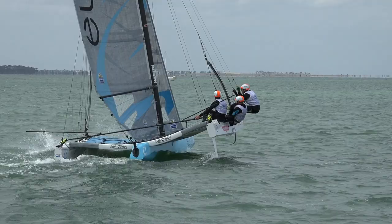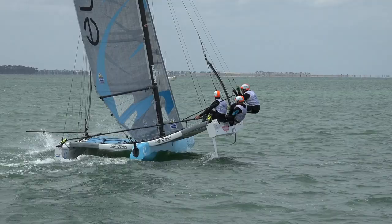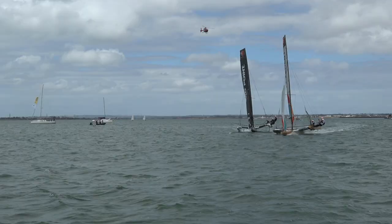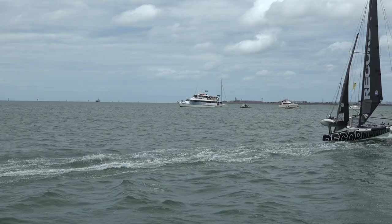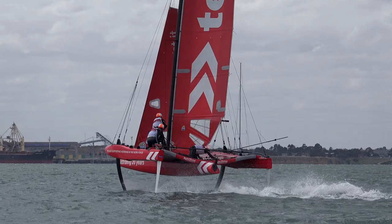Obviously there are no front sails going up and down, but the fact that you're foiling has turned it into a 3D issue, not just a 2D issue — not just sailing along with the hull in the water. A few little changes, but that's made it exciting for yachting. As time goes on everyone will learn to sail the boats better. When you first saw the 49ers trying to get out of the marina, everyone was having dramas and now the guys jump on and just get them out easily. It's the same with moths — it takes two or three years to get the boats around the track well.